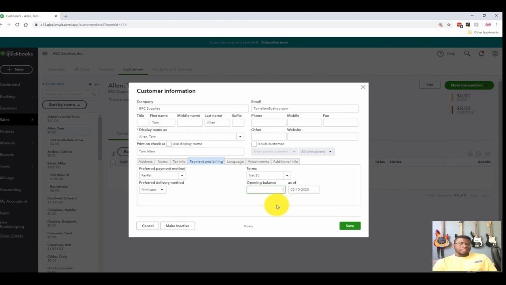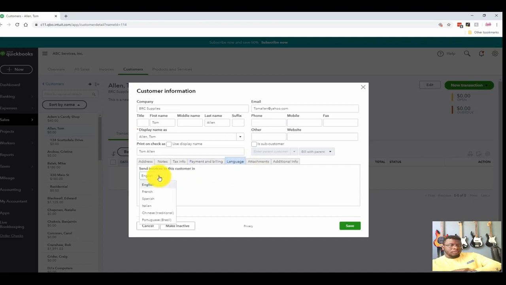I like to go back and put in each invoice that the customer still owed me, and that does not fill this in, you know what I mean? So whichever way works for you will be fine as long as the numbers come out correctly. And then of course, if you put an opening balance, you would put in the date it is as of, which would really be the start date of the company file.